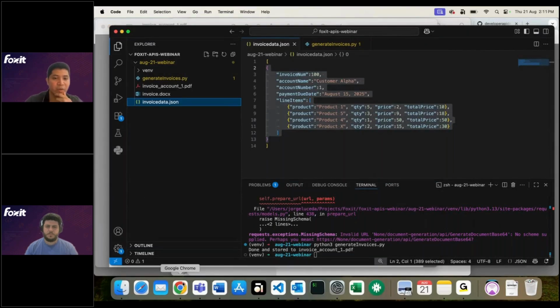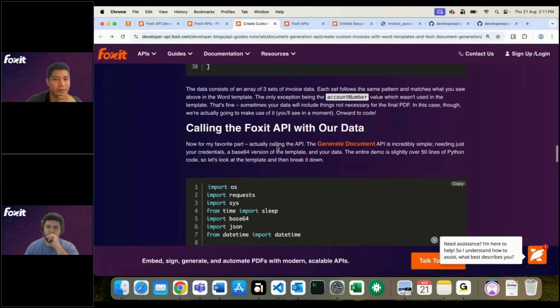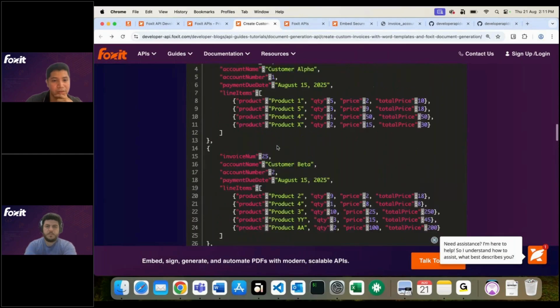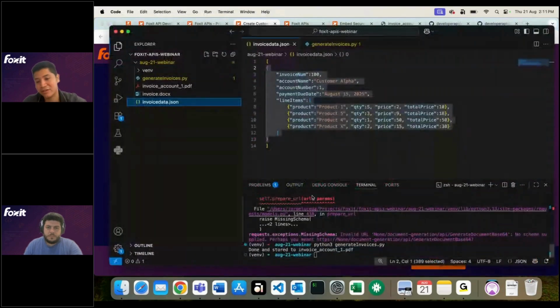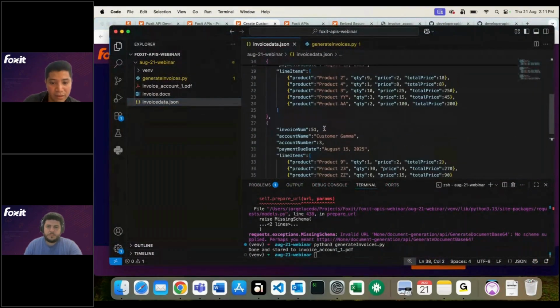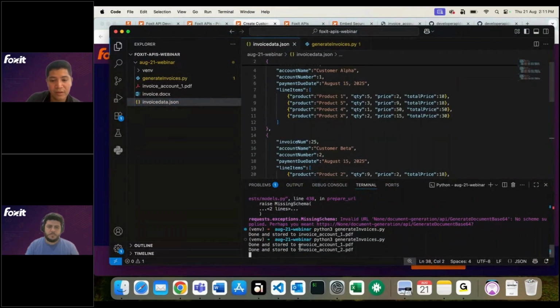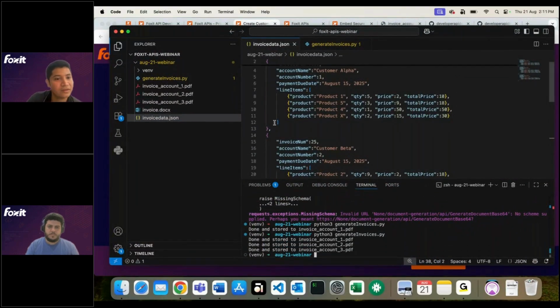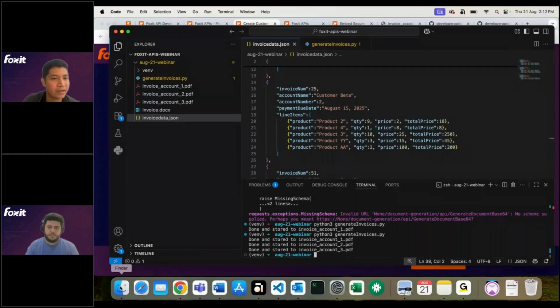We were able to generate one document, right? If we take a look at the original request here, there are multiple documents that it would generate. So let me just copy and paste this again. Since now I can generate one, let me just try and test generating multiple documents. I'll call this again, generate invoices. You'll see it'll go through each of these and generate those invoice account one, invoice account two, and invoice account three based on that data that I have provided in my API.